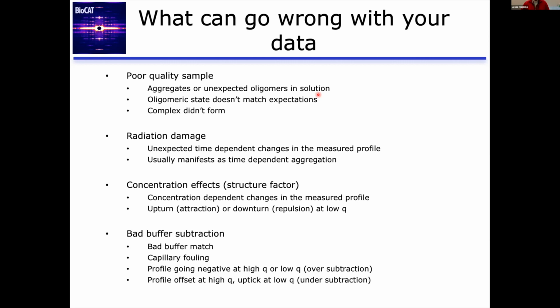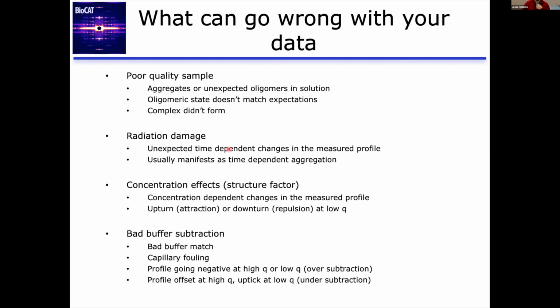So you need to be sure that you understand what's going on in the solution. Similarly, maybe you're trying to form a complex and it doesn't form, or doesn't form completely. So really understanding what's in the solution is essential for getting the most out of your scattering data and not fooling yourself with what else is going on. So that's one thing that can go wrong.